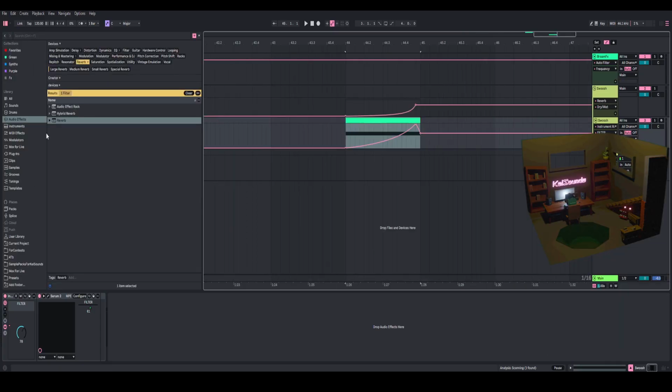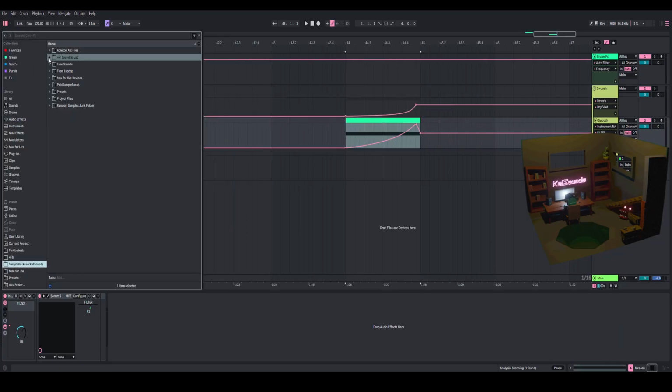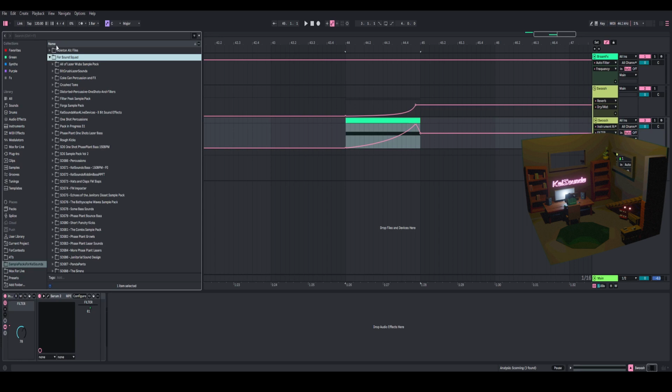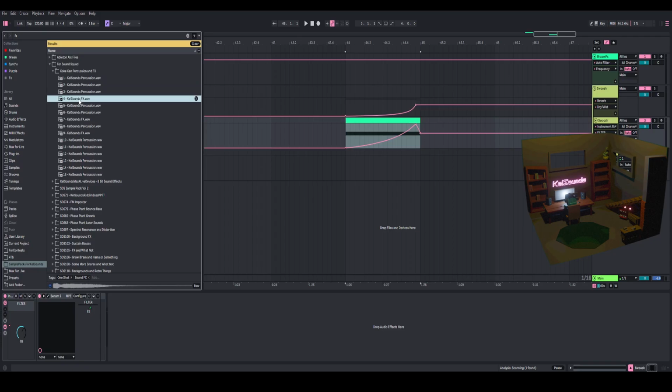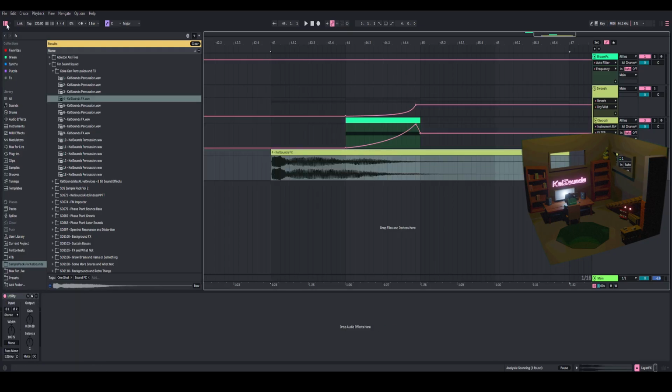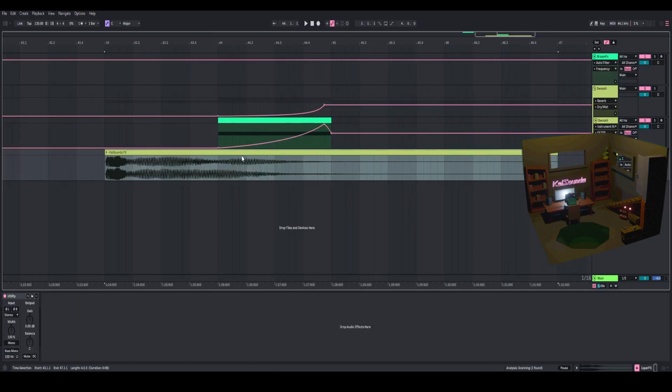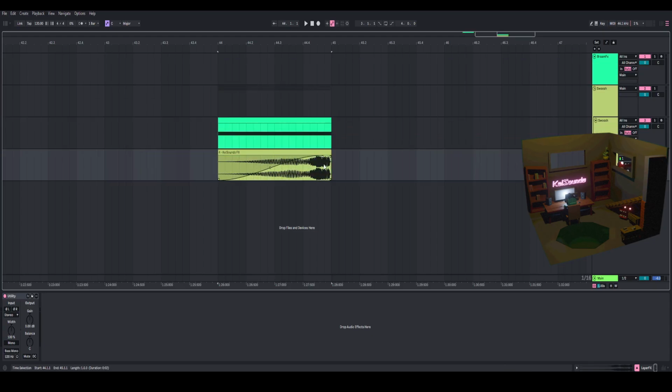So I'm going to grab a sample from the Kelsound sample pack library over here, and I am just going to type in effects. And let's see. Okay, this is the perfect sample. Add a bit of a fade here to this sample, and then I'm going to turn it down because it is kind of loud. And let's see what that sounds like.